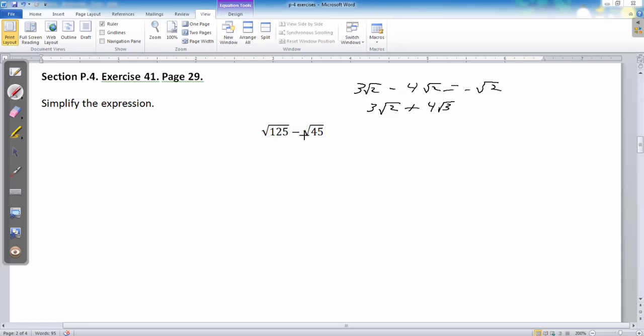So, what about something like this? Well, it doesn't look like we'll necessarily be able to get anything out of it. But, let's simplify the roots and see if maybe they're like roots after we simplify. So, square root of 125. Let's see if we get lucky. Take out a 5. 5 times 25. 25 is a perfect square.